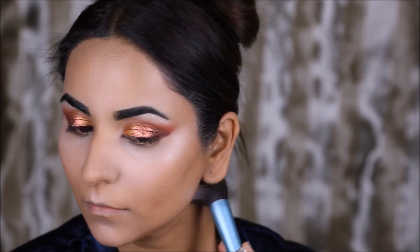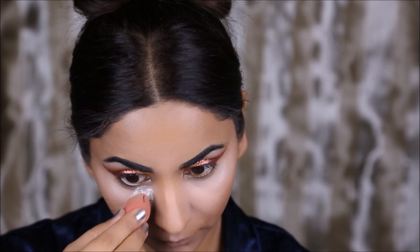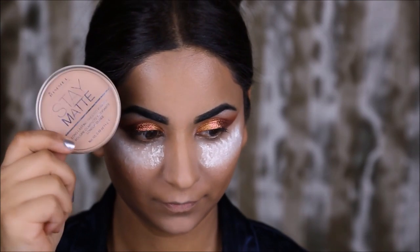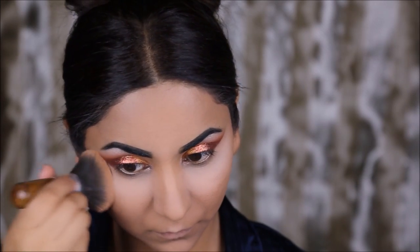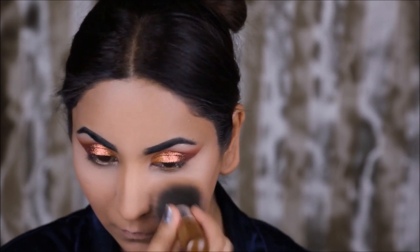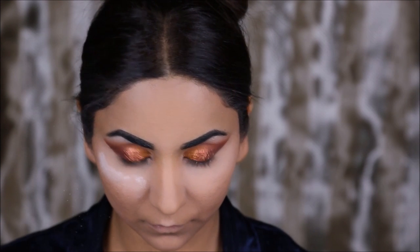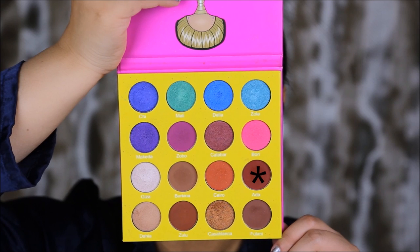To set the concealer on my face I'm using the Artistry Loose Powder. Make sure you've smoothed out the concealer with no creasing before you use the powder, otherwise the powder settles in the crease and your face looks more wrinkled and aged. I'm going to let the loose powder bake under my eyes while I use the Rimmel Stay Matte Pressed Powder around my face, buffing it to bring all the colors together. I'll also dust a little translucent powder under my eyes before finishing the lower lash line, so any eyeshadow fallout is collected over the powder and easier to dust off.